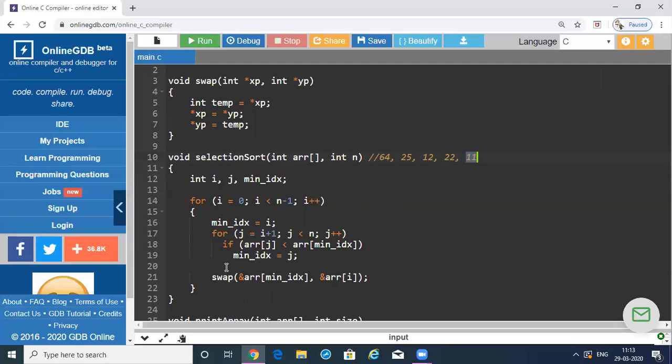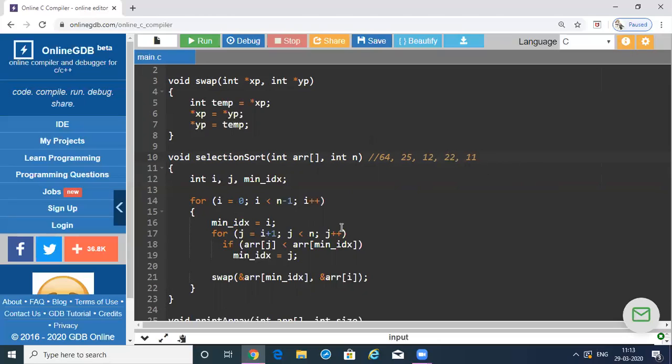Why? Because when we are taking j is equal to i plus 1, that means if i is here, j will be here. Now if I take i till n, then if i is still here, j will be here. Now this is an array index out of bounds, so we cannot do that, right? So that's why I will take i till n minus 1 only. This i iterator will go till here and j will go till here, so your entire array will get traced. Don't worry about that. Fine.